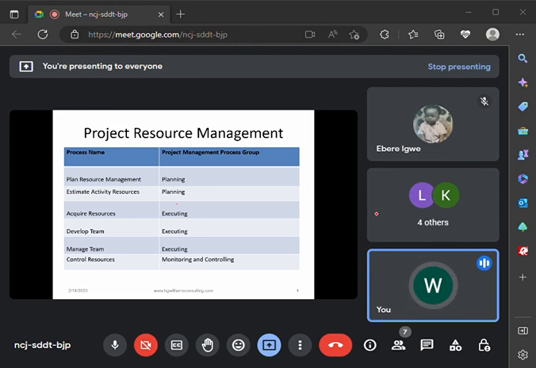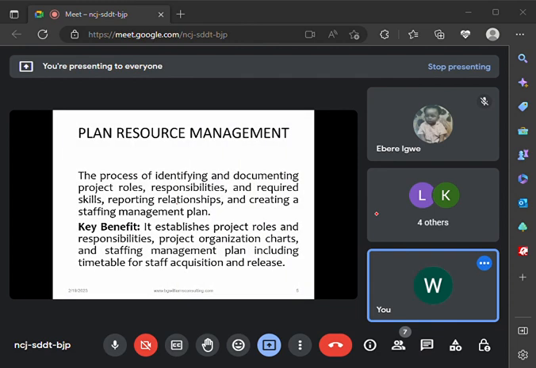You can see on the screen that we have plan resource management and estimate activity resources under the planning process group. Then you can also see acquire resources, develop team, and manage team under executing, and lastly, control resources under monitoring and control.